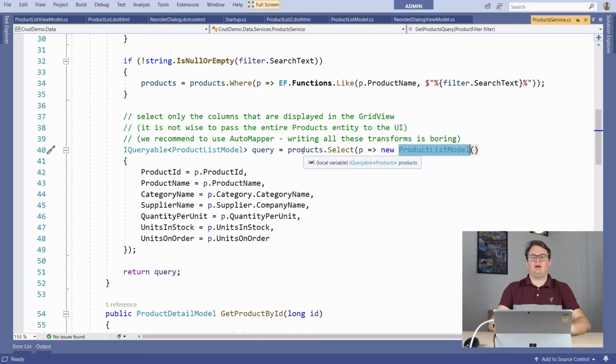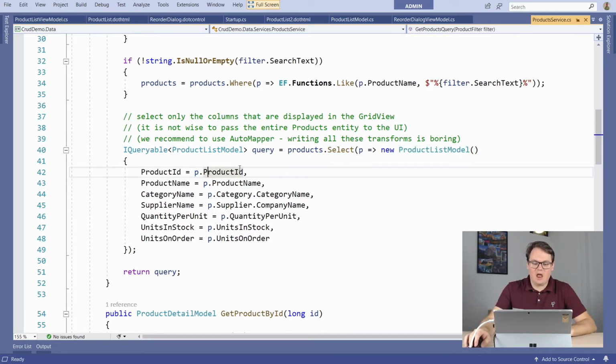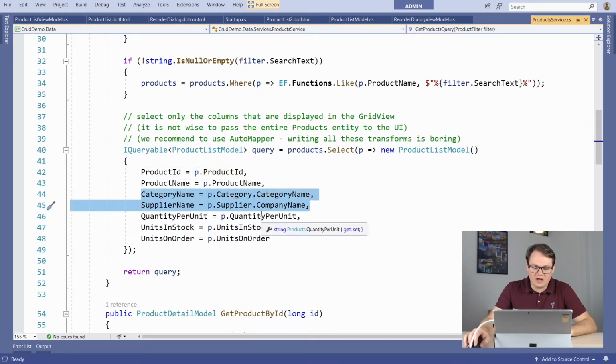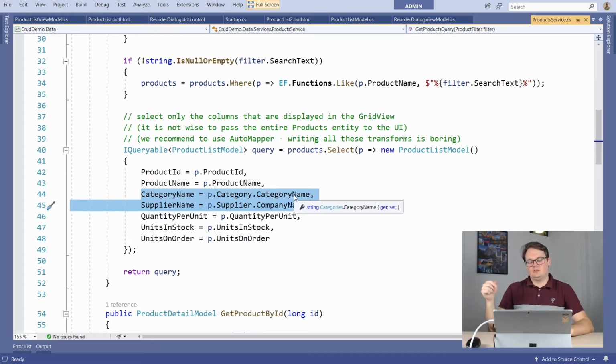So I'm not passing Entity Framework entities to the view model. I don't like to do it because there can be many more columns than I actually need in the view model. So that's why I'm creating my own model objects. I'm using select and asking for those data. And for example, this is useful because I can just ask for category name and Entity Framework will produce the join for me. So I don't need to include the entire category, which also has 20 other columns I don't need.